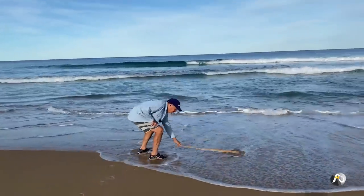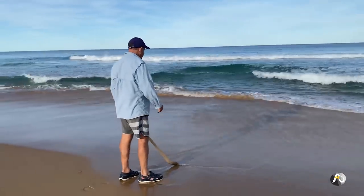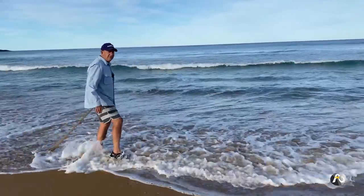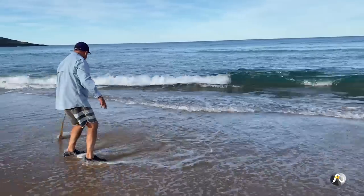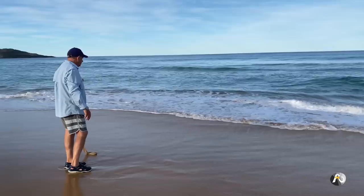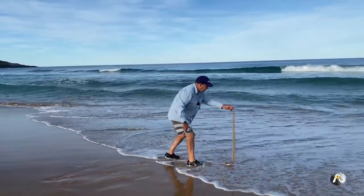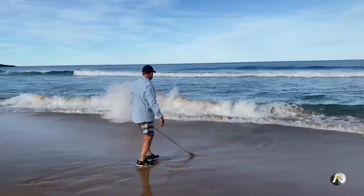Normally it takes a minute or two for the scent to get in the water and attract the worms. And sometimes worms are higher up the beach, lower down the beach. You really just have to have a look and see if there's any here. I haven't wormed here for a couple of weeks at least, so I can't say whether there are going to be any worms or not, and also considering the tide as well. But really, I only need 2 or 3 to be able to have a few casts and catch some fish.